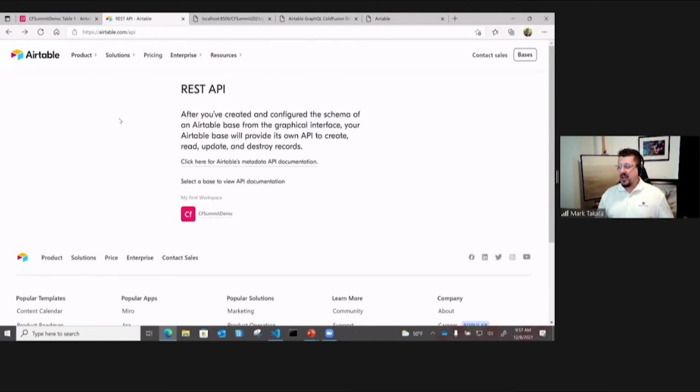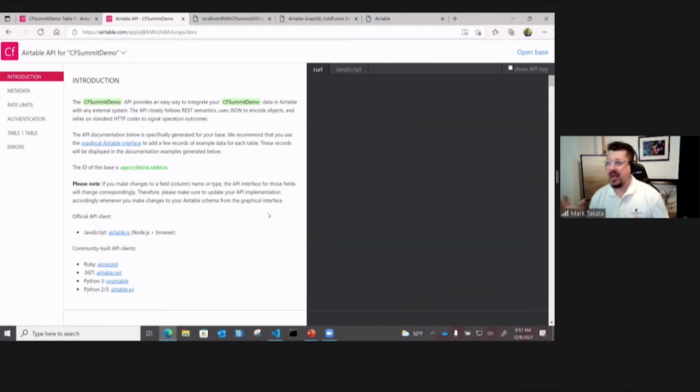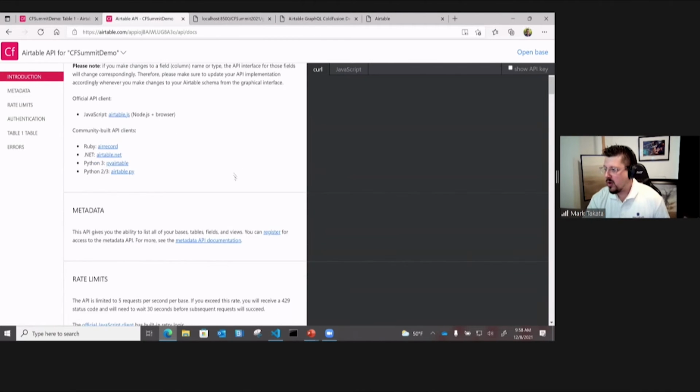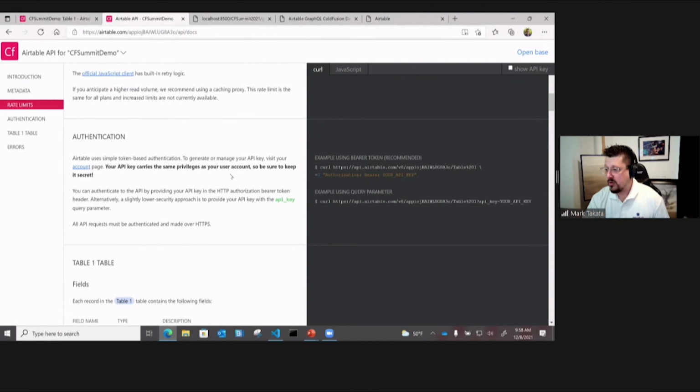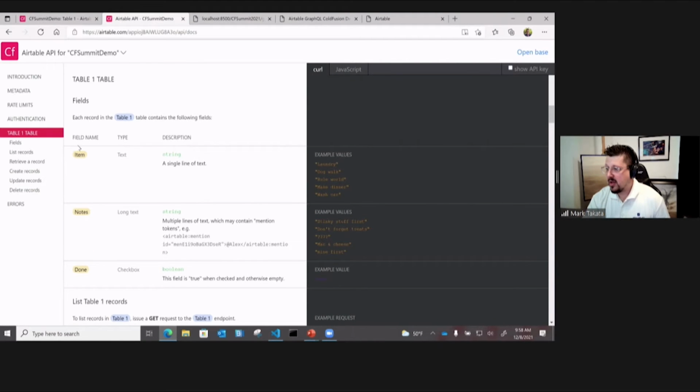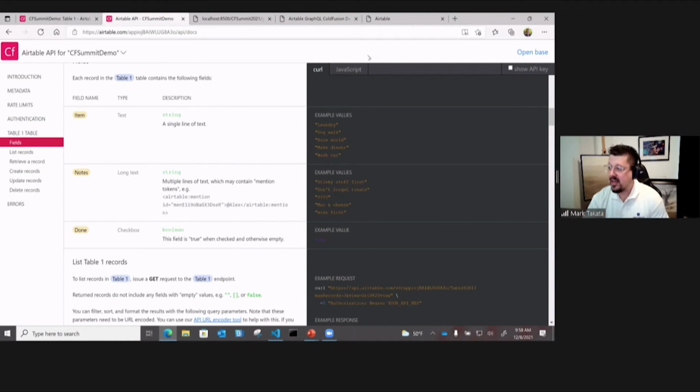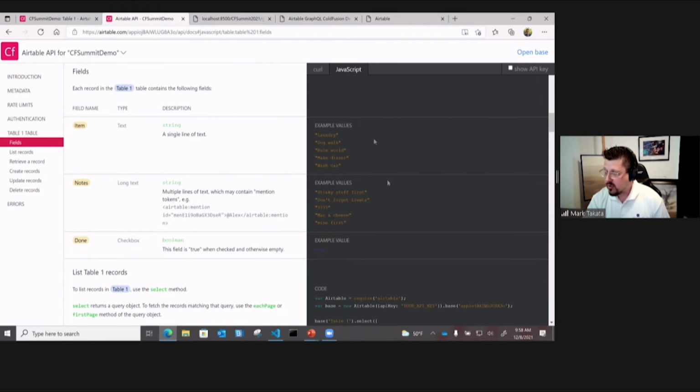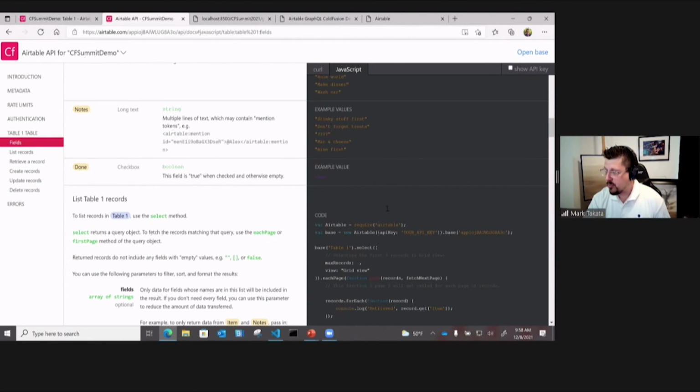If you go to airtable.com/API, it'll have you log in, and you'll see here's my workspace. Now, this is a great example of documentation generation. All of this documentation is generated using all of my tables, my names, my data, all of that. So you can see what everything will look like with your own data. You've got pulling out fields, and it gives you curl, and it gives you JavaScript sample code that you can use to pull stuff out.